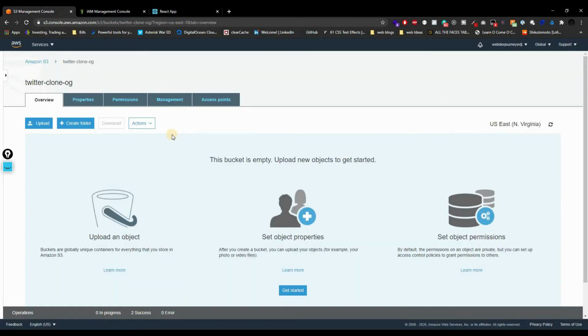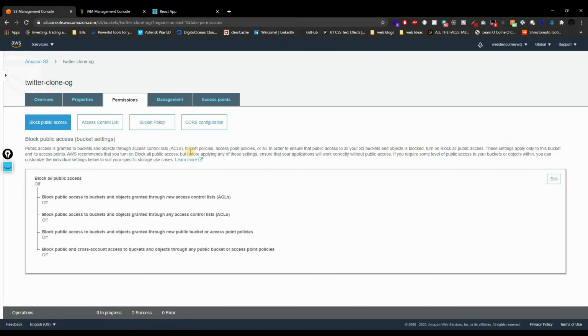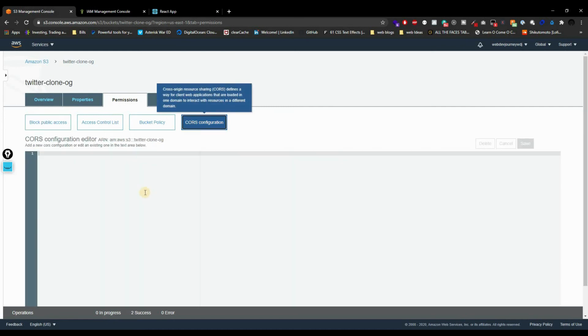Basically, in our bucket, we're not telling our bucket, hey, allow the origin of localhost 3000 to be able to put stuff inside this bucket. Right now, everything's disabled. Nothing could get in and out. We're on shutdown mode, right? We want to open this bucket up, okay? Via CORS.